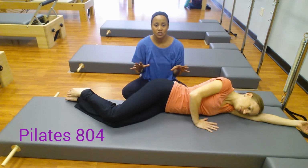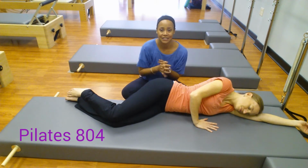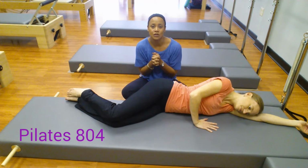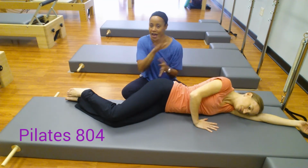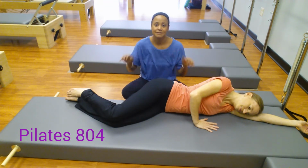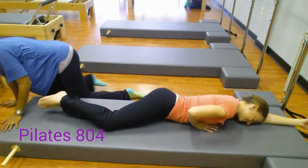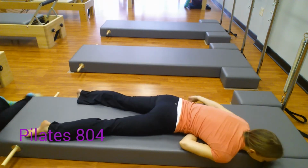Any of these variations are a great way to introduce the work of side kicks, which is a classical mat exercise that really, really burns up everything around your hips, inner thighs, outer hips, back of your legs. We're done there. That's really hard.